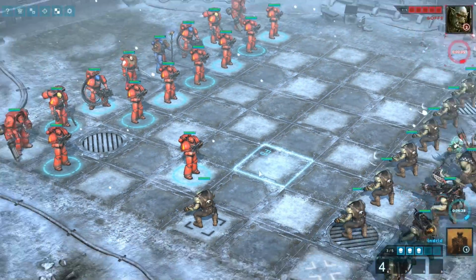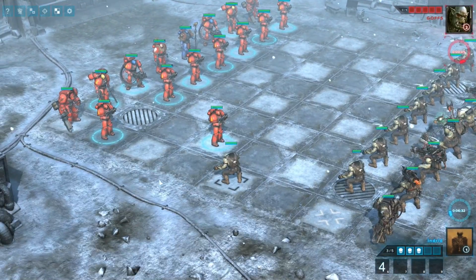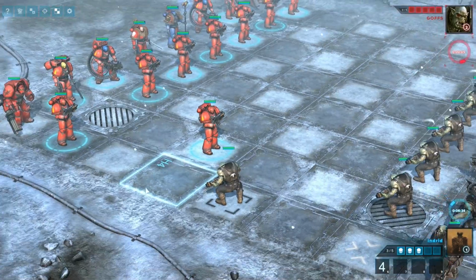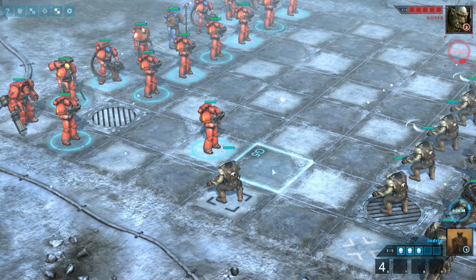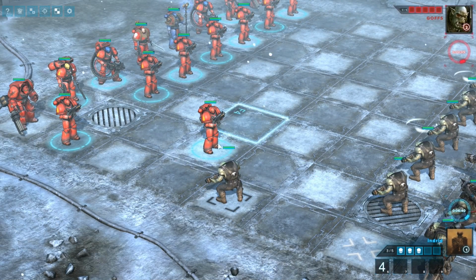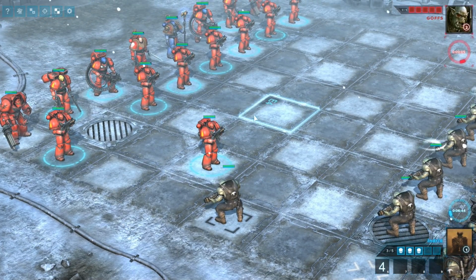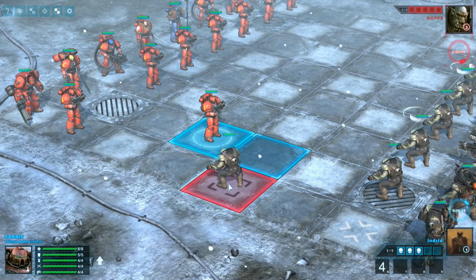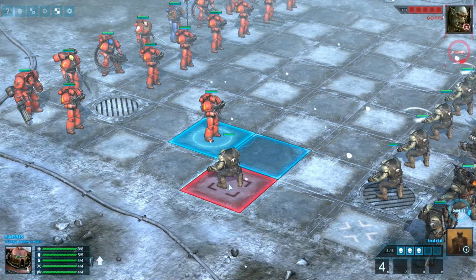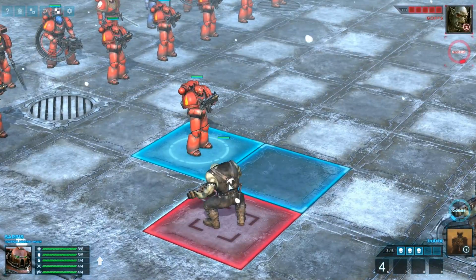Now in chess mode, you move 1 unit per turn as in chess, and when you capture a unit as in chess, pawns, by the way, can capture units diagonally even though they move straight forward, which is unique to pawns. They capture units differently to how they move. So I can capture this orc shooter now. That basically means an insta-kill. This orc will instantly die and you'll get a cool animation.